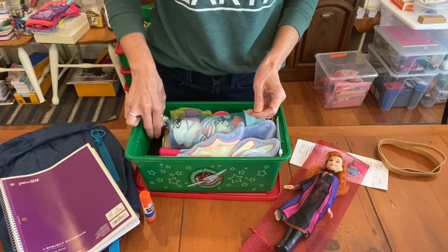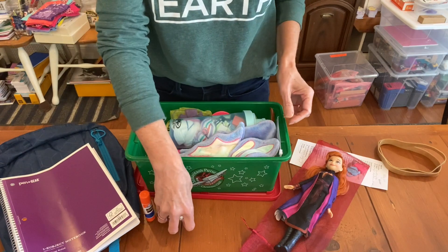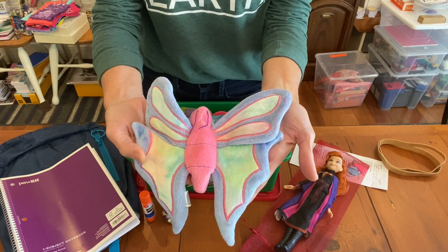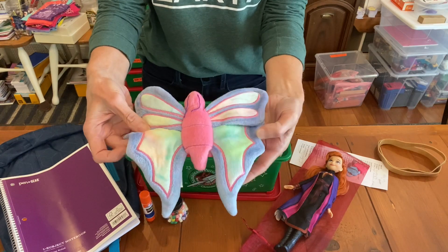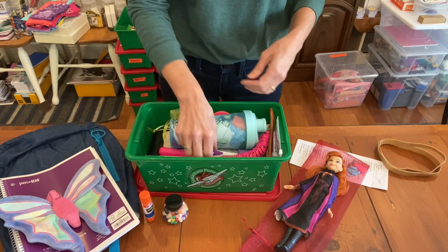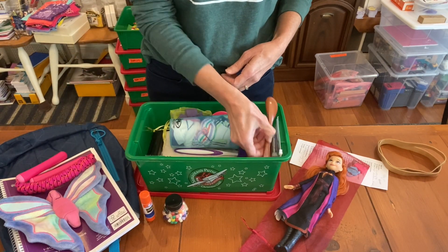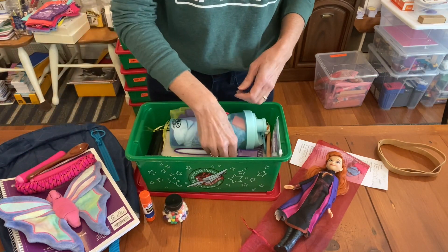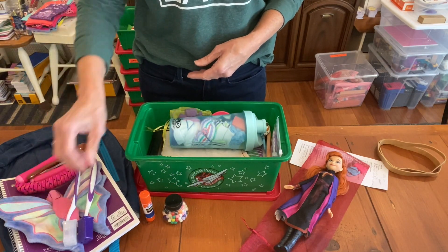Some of her school items are scattered throughout the box. Here's her glue stick. She also has this bead kit, which is great for a girl this age — five to nine — they can start making little crafts. Here's her stuffed Beanie Baby toy; I just love it for this box. She has a nice pink jump rope and a wooden spoon for her to use in the kitchen, plus two toothbrushes with covers.